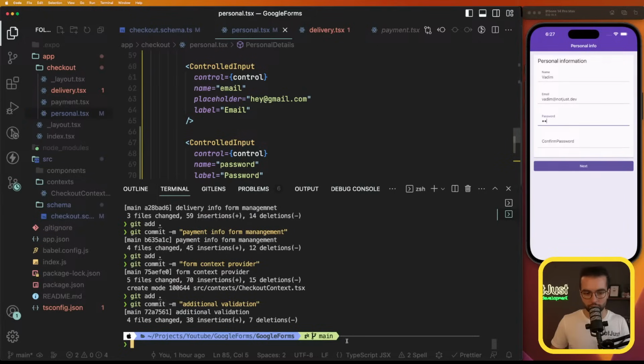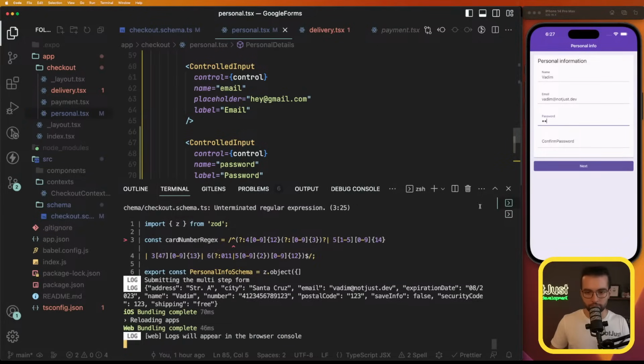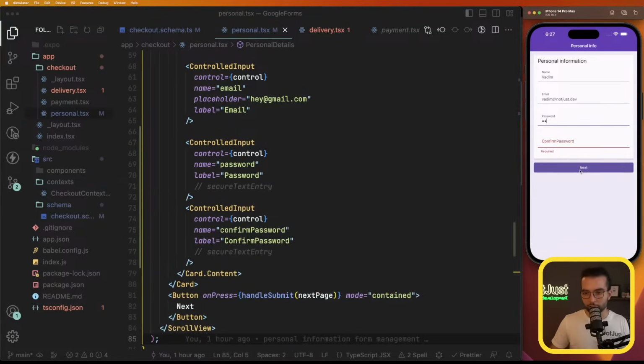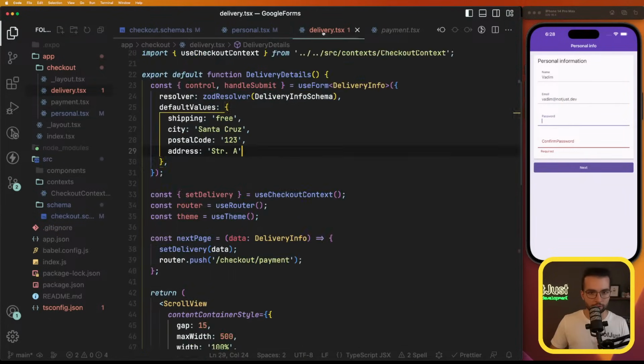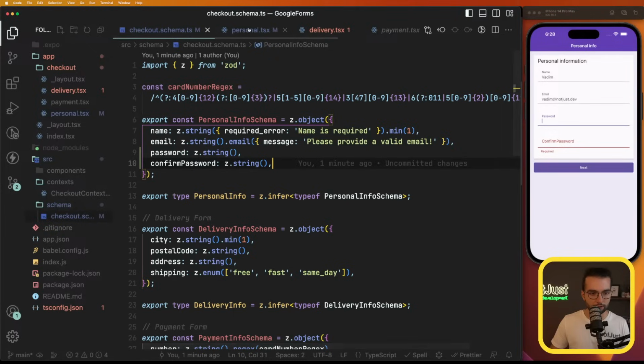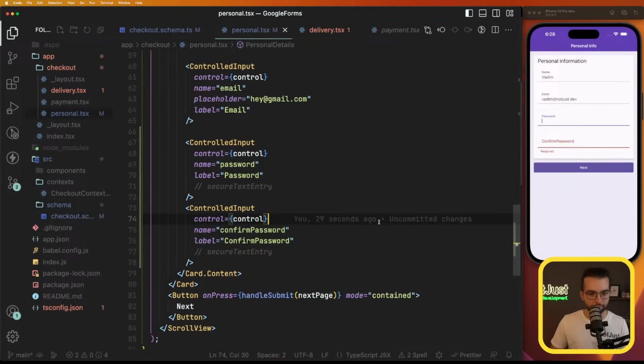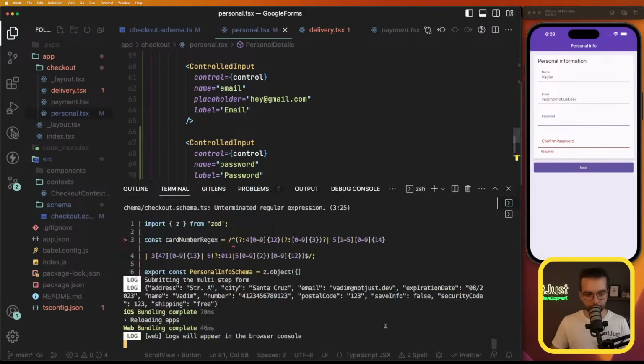If I press next, we see that the confirm password is actually required. Come on, refresh.